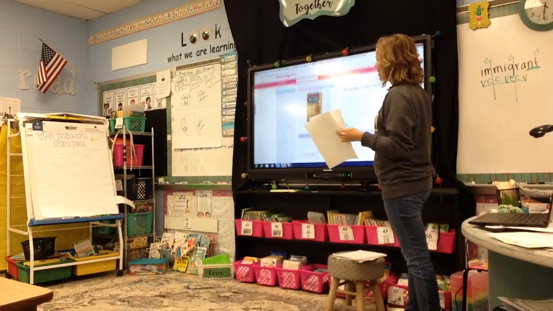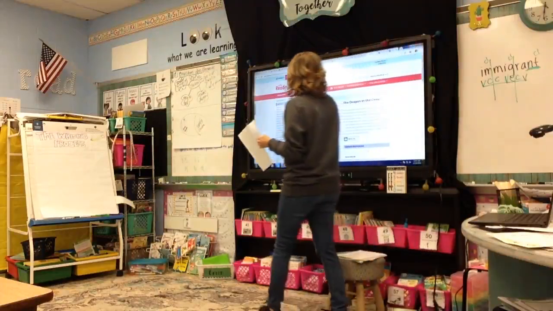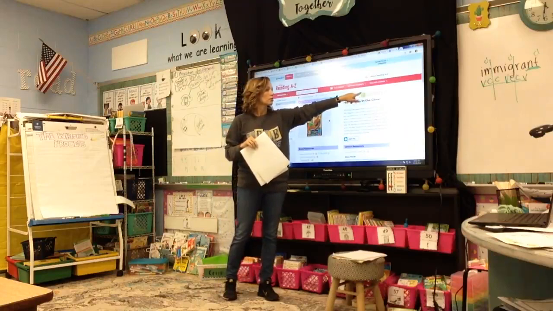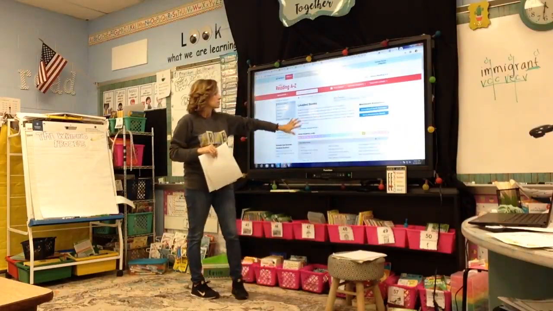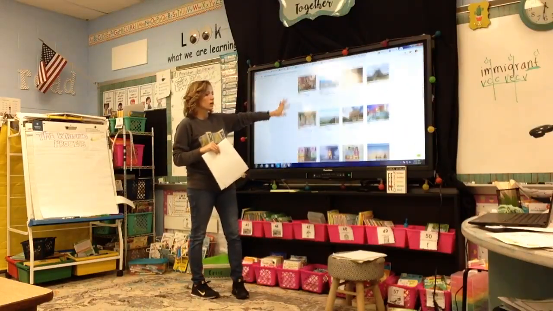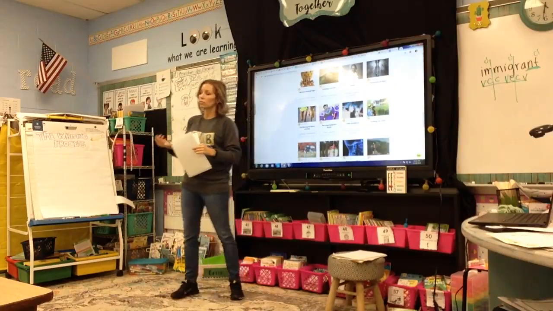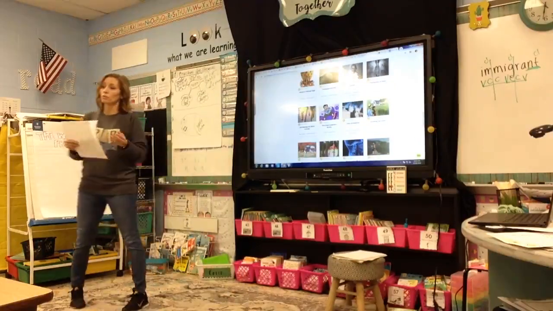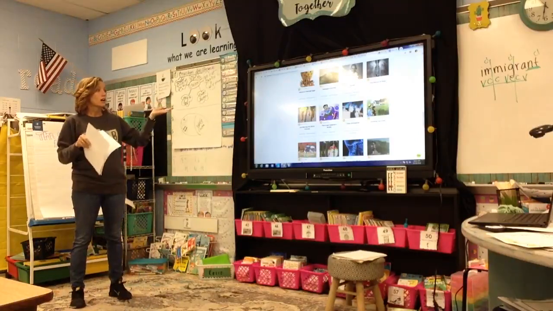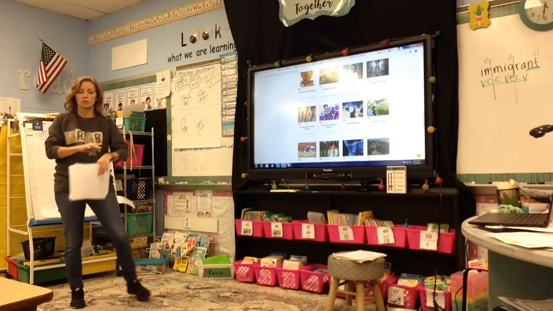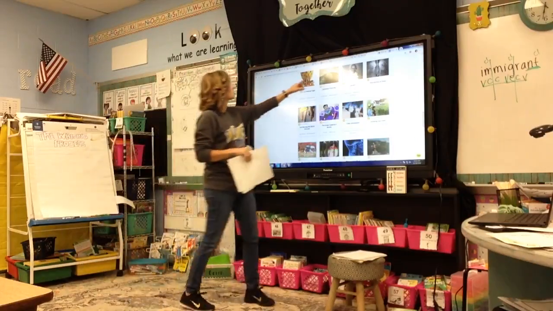There's also passages for running records. So anywhere your students are, if you have an advanced student, you can give them a higher level text. There's literally hundreds of texts at that level. So it's very helpful for students who have a particular issue. You can find their level of text and then give them a challenge. You can search by topic, reading level, and I use it all the time.